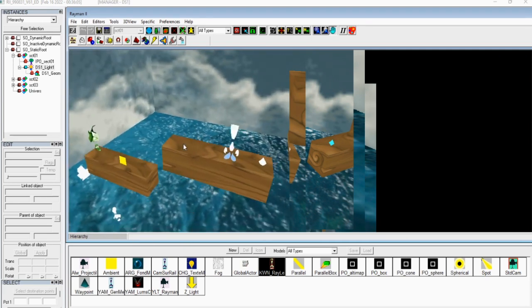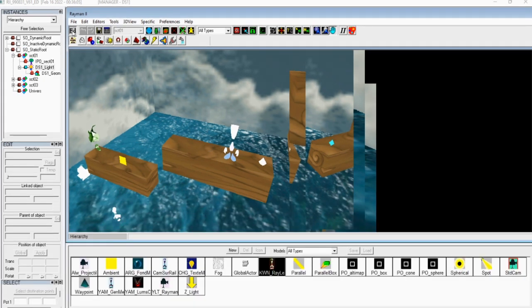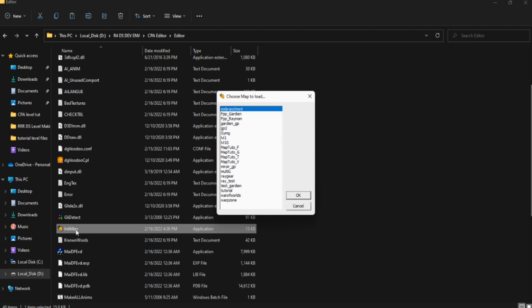We have our level. Now, the way you would normally start a level is that you would press the Ed button right here, coincidentally, which is short for editor. It's the start engine button. But we're not going to do that right now. The first time you actually open up a level and add all of this stuff in, it will give you an error. You'll actually need to restart the editor. We're going to close, because we already saved it. Double click on Edit Map again. Click on our tutorial here and press OK. And if everything works properly, we should have our level fully playable.